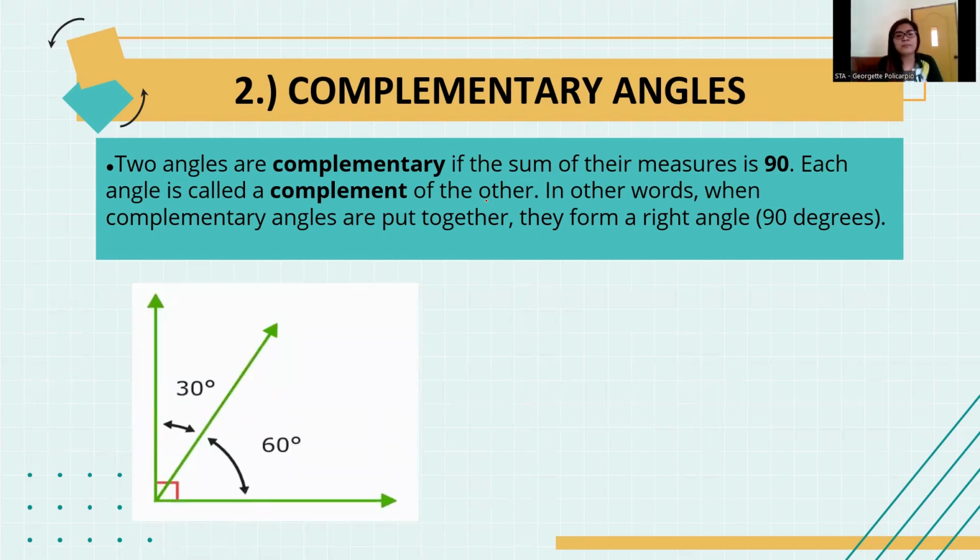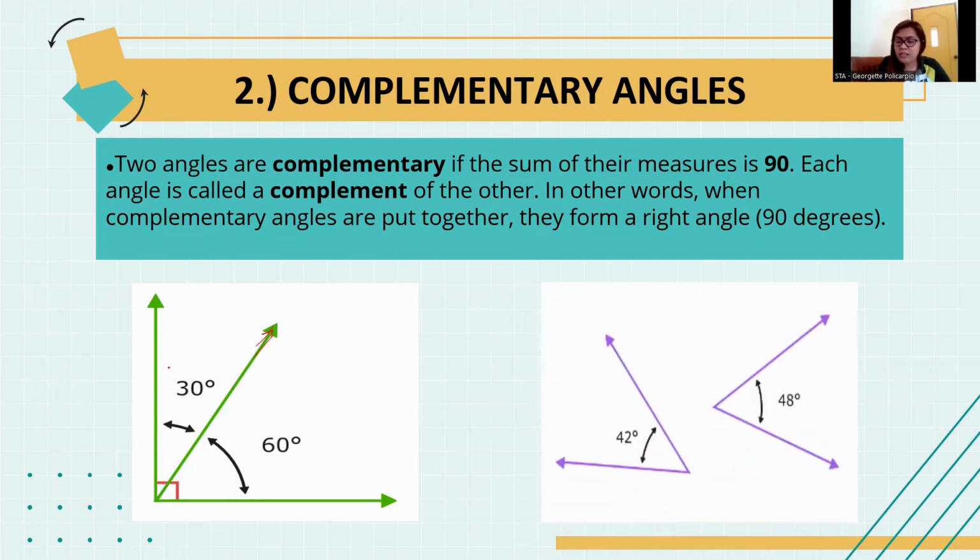So, for example, ayan. We have a 30-degree angle and a 60-degree angle. Mapapansin nyo dyan, they are adjacent. Pag sinabing adjacent, ulitin natin, ha? Adjacent meaning they are side by side, meaning they have the same side or same leg. So kagaya dito, itong ray na to. So they have a common ray, that is why they are adjacent. And at the same time, if you add the measurement of the two, the result is 90 degrees na po. So kaya siya complementary.